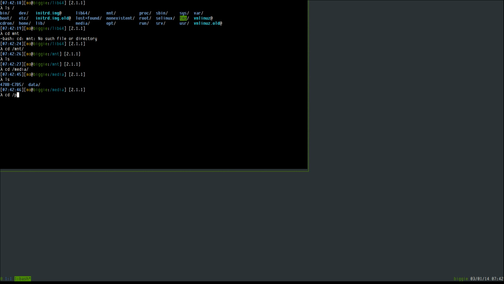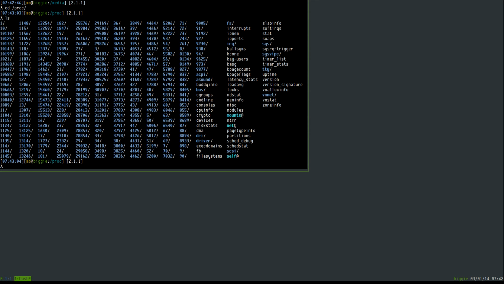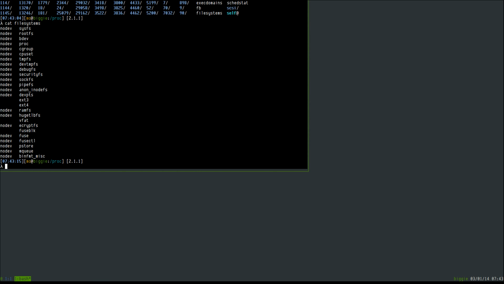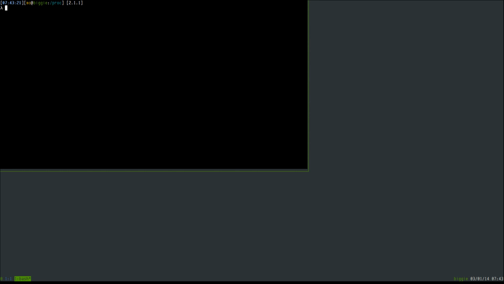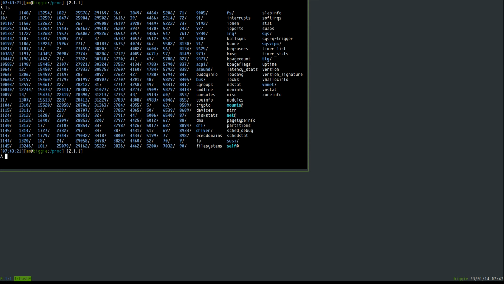Proc. So proc tells us information about our system. If I wanted to know, let's see, cat filesystems, this gives me some basic information about my file system, the different file systems that it supports. The typical one you'll see is processors. Where the heck is that?